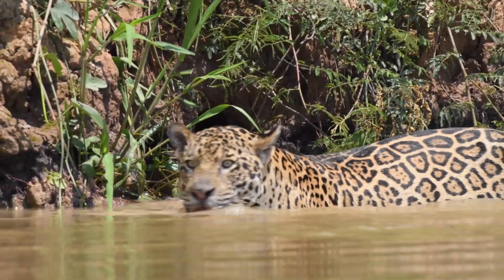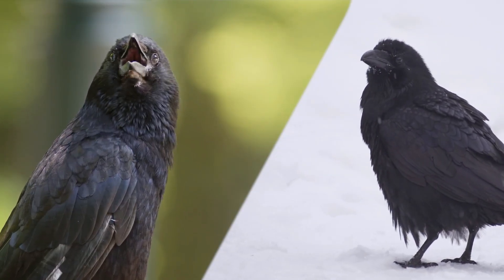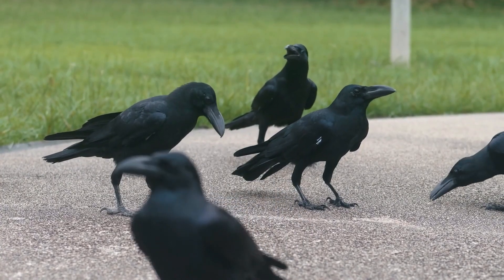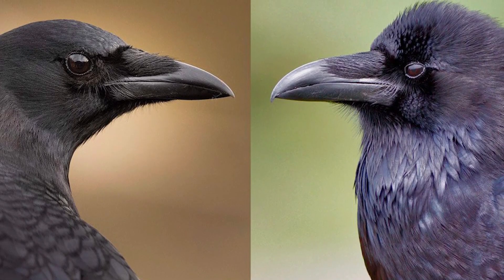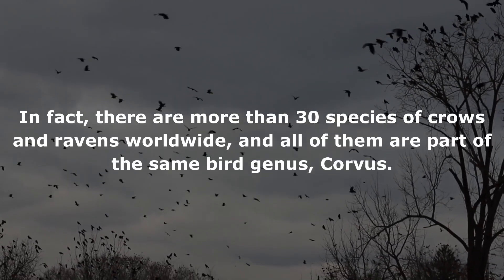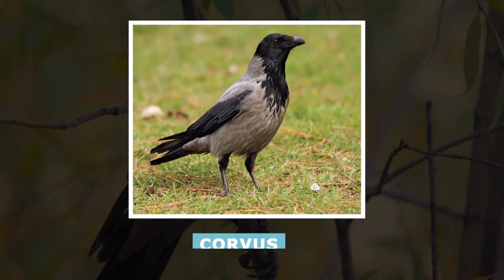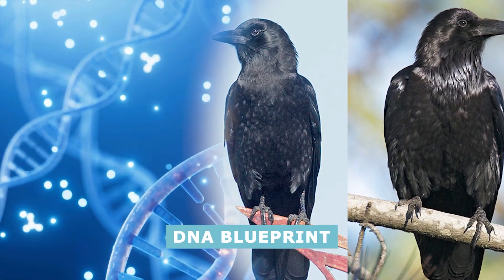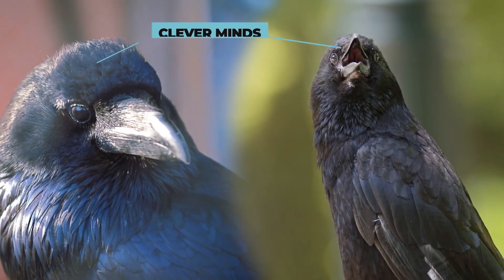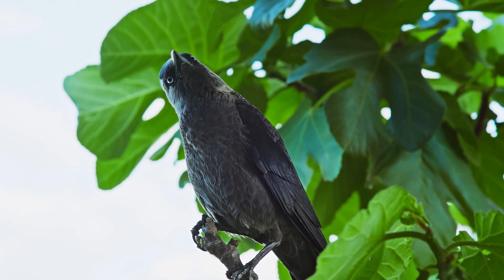This makes people do a double take when trying to tell them apart. Another example of family lookalikes is the case of crows and ravens. These birds are so similar that even bird watchers have to look for tiny clues to tell who's who. Why do they look almost the same? Because they're basically feathered cousins. In fact, there are more than 30 species of crows and ravens worldwide, and all of them are part of the same bird genus, Corvus. That means they share a lot of the same DNA blueprint, giving them that all-black coat, strong beaks, and clever minds. So when you see a big black bird cawing or croaking, it's no wonder you might mix them up — they're family.